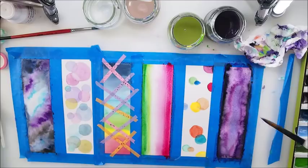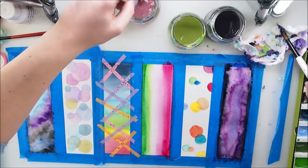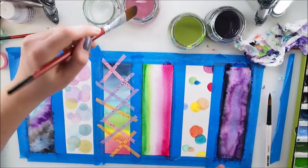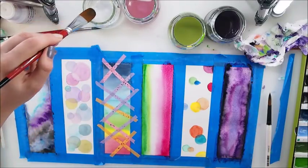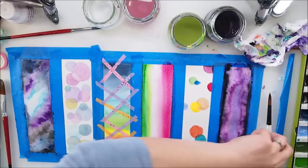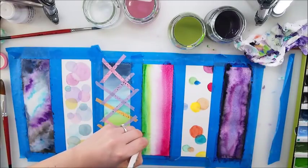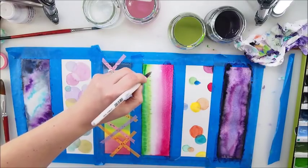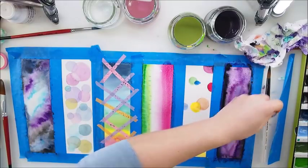Our watermelon's looking so pure. And then we have to make the seeds. Yeah, when it's dry. And we could do like lines like you've done a little bit, as in on your green. No? Like stripes, look. Can I show you? That's nice. It's okay. Yeah, I like it. Just went on the white.